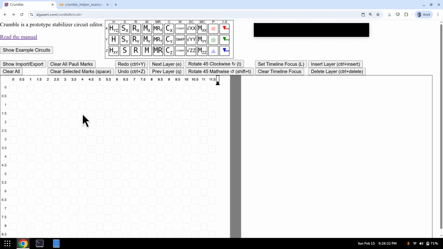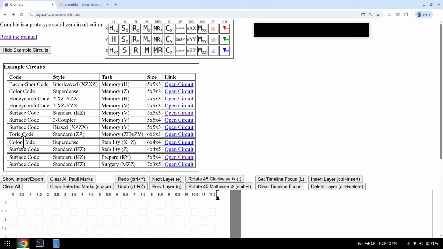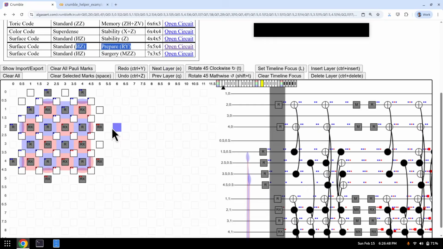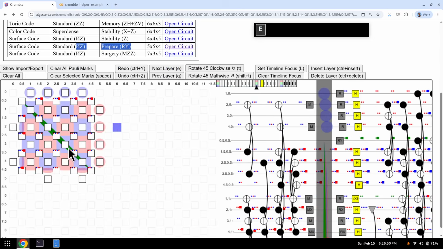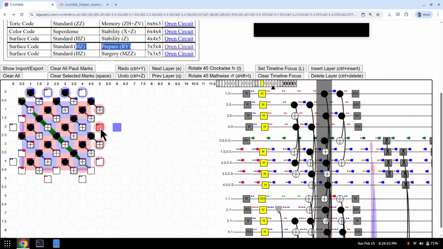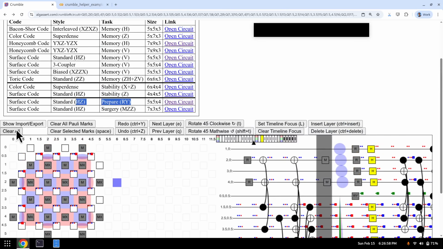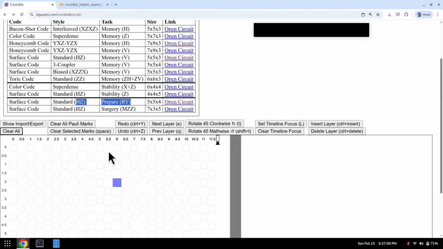And part of the problem was I didn't have any way of easily looking at the circuit and asking questions about it and quickly getting answers. So this circuit that I was actually trying to make is one of the example circuits here. It's the Y-basis preparation example. It's a somewhat complicated circuit. I'm not going to be going over this circuit in this video, but it was the motivation for making this tool originally. Okay, let's just clear that out and go back to my empty screen.